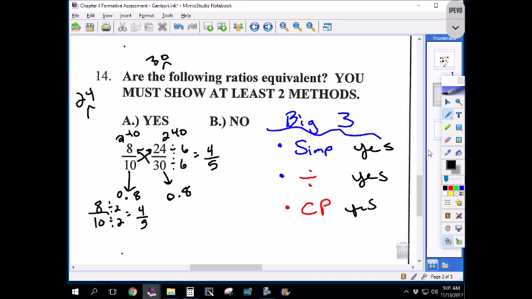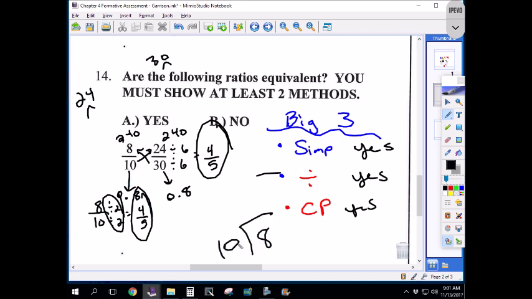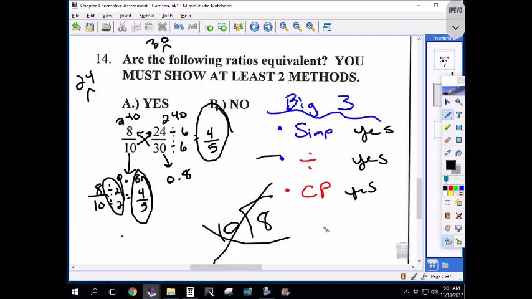You had to show 2 of them to get it right. If you did not show 2 methods, it is wrong. When I say show your work, I don't really care if you showed me this. All I care is that you showed me them both being simplified. If you showed 4 fifths written twice, perfect. That's one method. If you showed it equaling 240 being cross products, that's one method. If you showed it being divided, I'm not saying I want you to do this. We've moved on. You just had to show me what it equals after you divide.